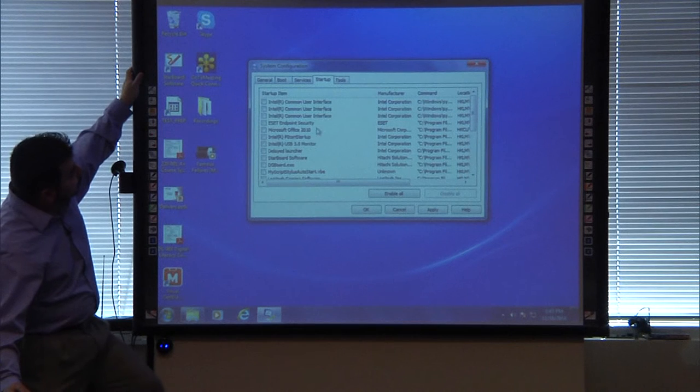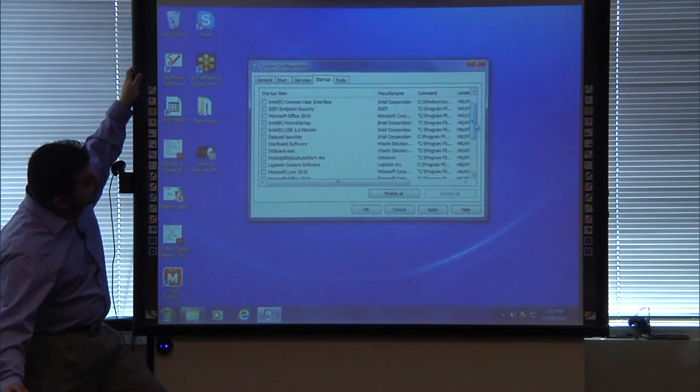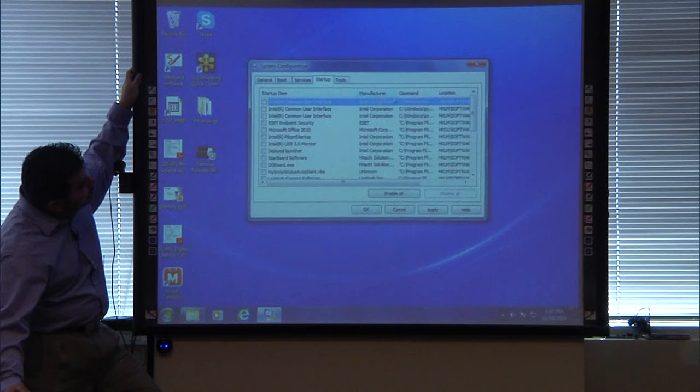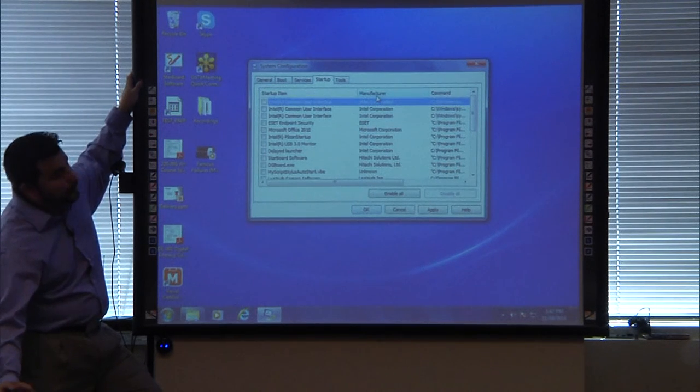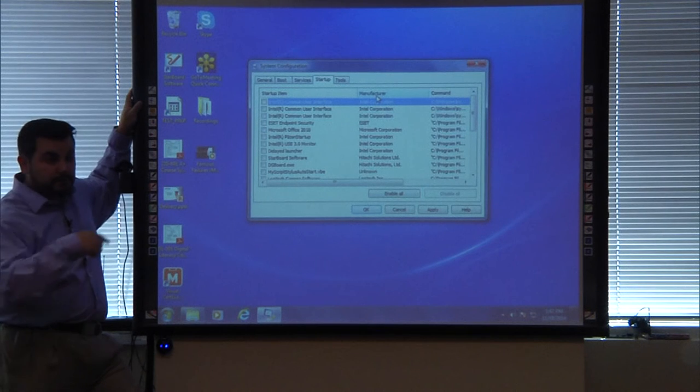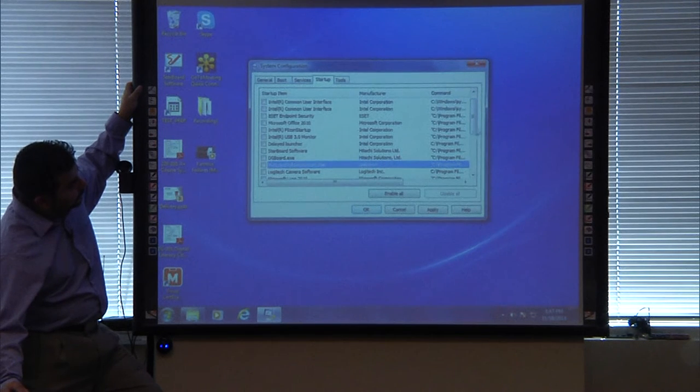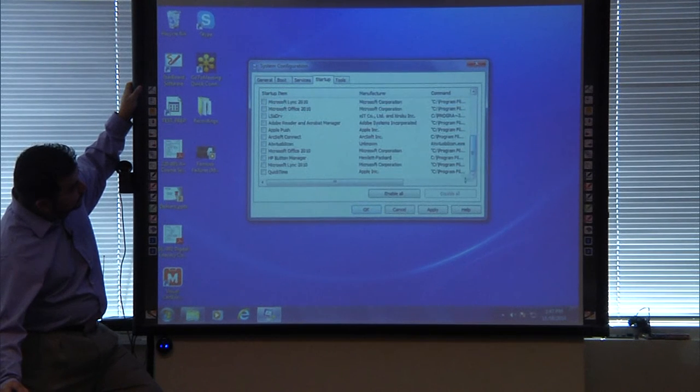All right, so with time, you will kind of find out what's supposed to be there and what's not supposed to be there. When you go through this, it says Intel, Common, manufacturer here. These two run together because you have to have a manufacturer that's registered with Microsoft to be on this list. If it has nothing, like if it's blank or it says unknown, then that's kind of a red flag. See, unknown, and so on.